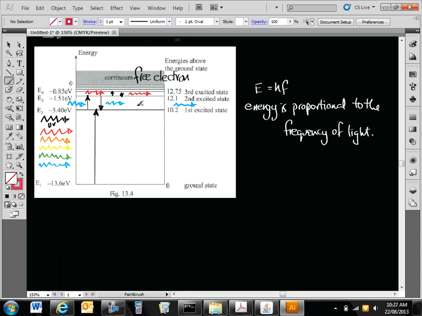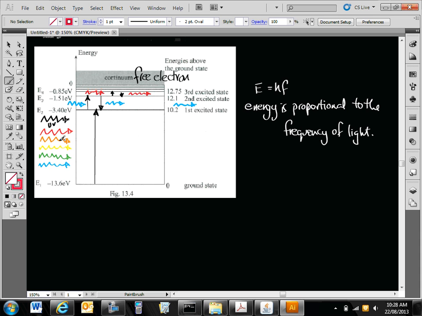What I'm talking about is the difference between these energy levels, not the fact that as we go higher, yes, the atom is increasing with energy as we move up this, but I'm talking about the difference between these two energy levels only. And this is a big difference here, you can see, about 10 eV. These differences here are much smaller, 1 point something. Much smaller. And so for these small jumps here, the coloured or the visible region of the spectrum has enough energy to make those jumps.